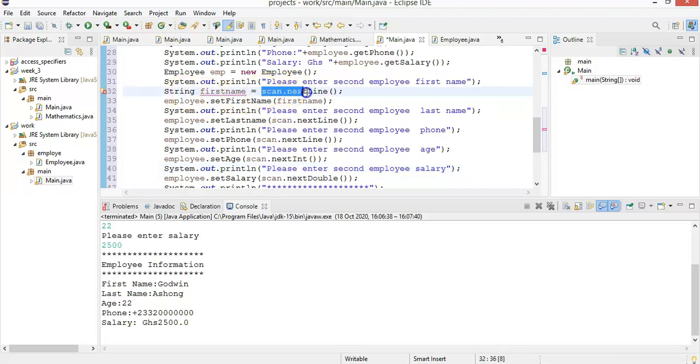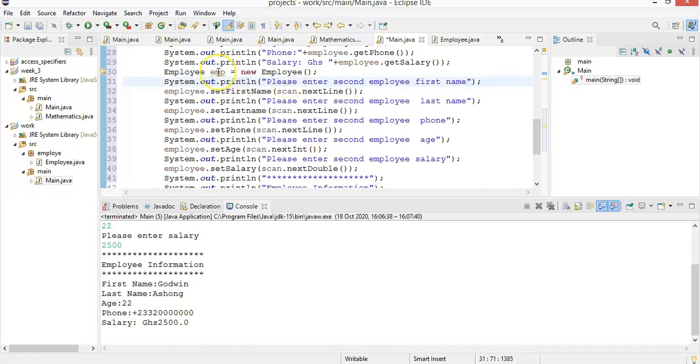I want to directly call it and put the value inside, so I can take off this one. All these ones will be EMP objects.